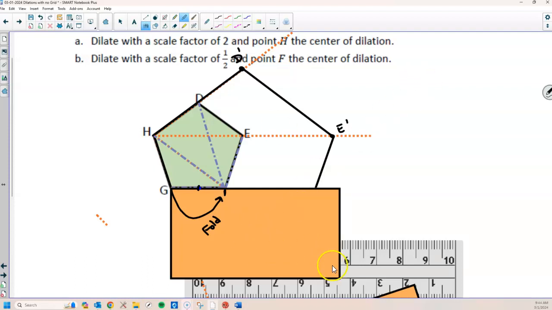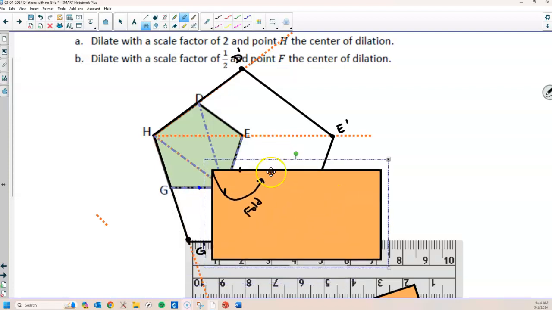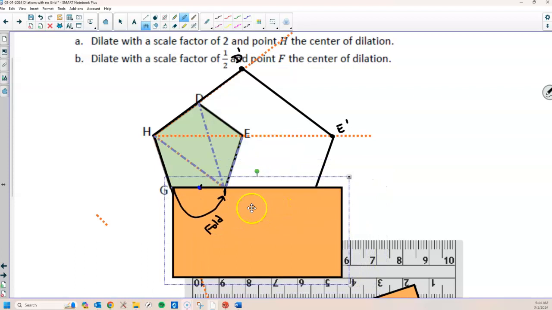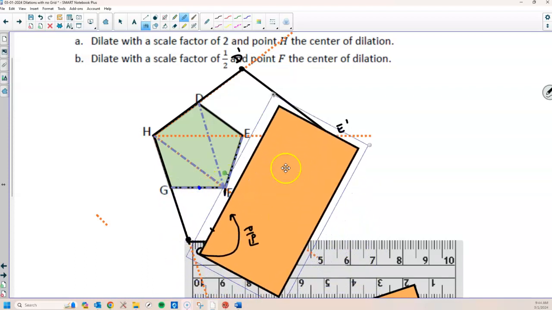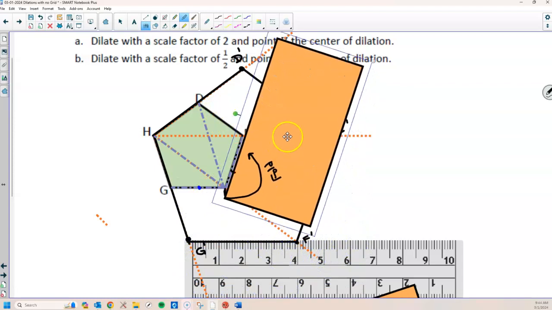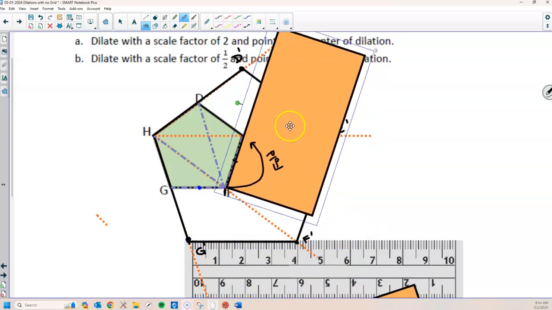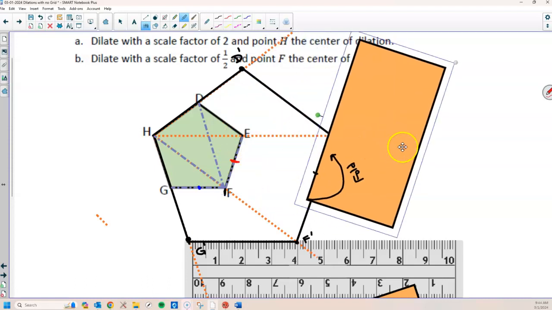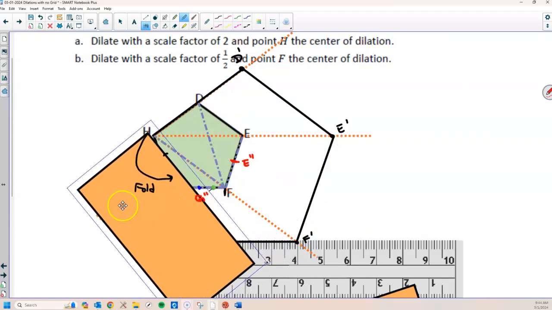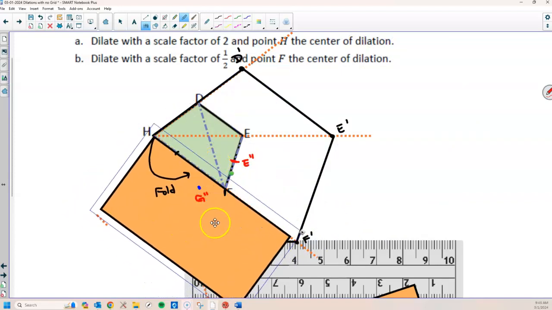Well, we repeat that with each of those points. So if I'm going from F to E, I'll measure that distance, and now I will fold it in half, and it looks like it's going to be right about here. Repeat that with each, F to H, measuring that distance.